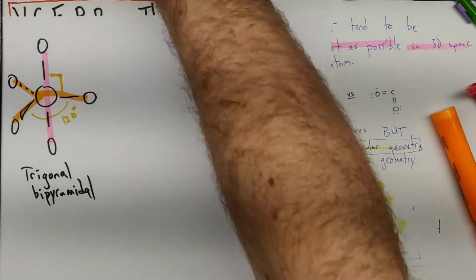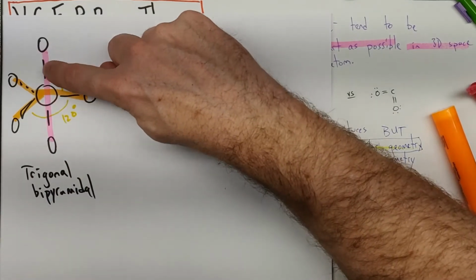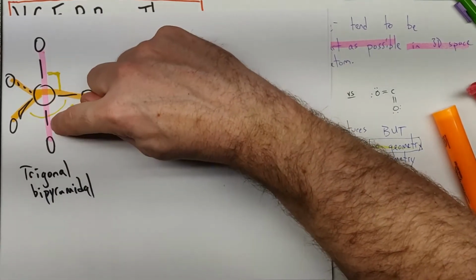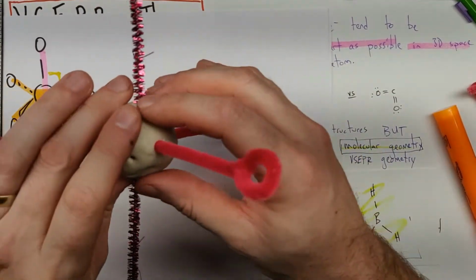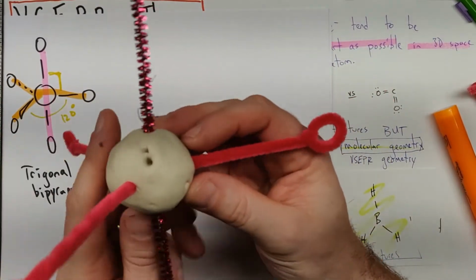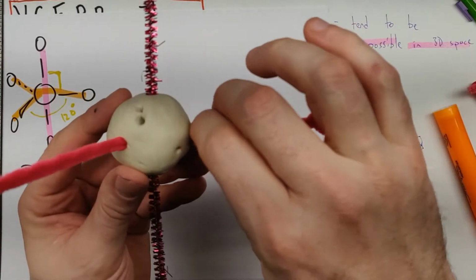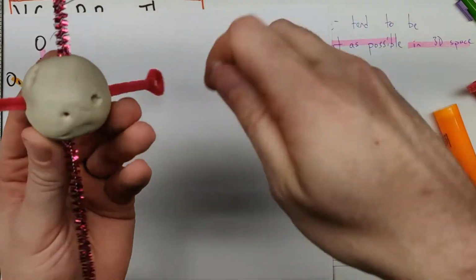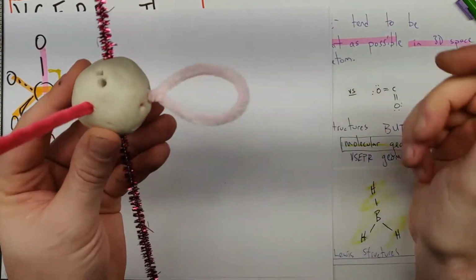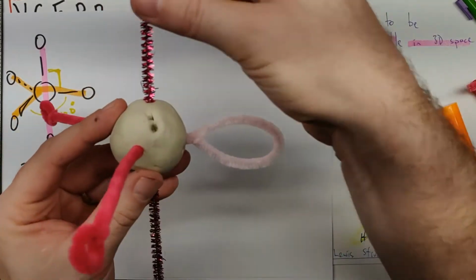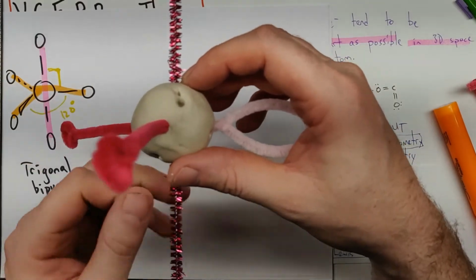So what happens when we start removing things? Well, the first thing to note is, do I remove something from above or below, one of our pink ones here, or do I remove something that is on the plane? And for trigonal planar structures, it turns out that energy is minimized when you remove something that is in that trigonal planar arrangement, so one of those things. And then I will toss in, for our purposes here, our non-bonding pair, all right? So we see this is still there. We have this and we have this out of the board into the board or the plane.